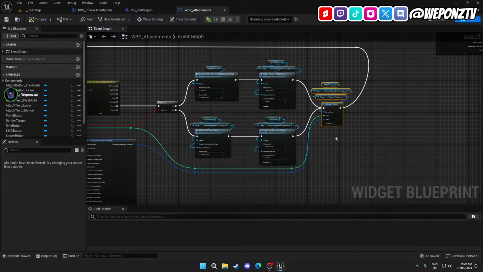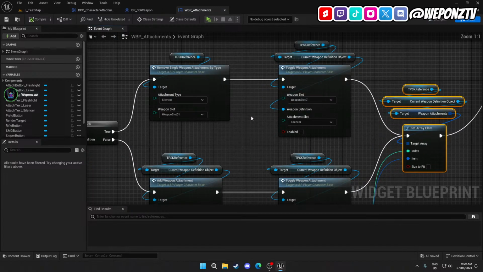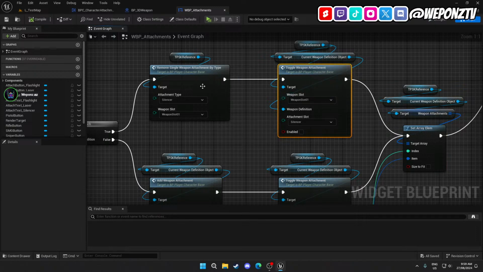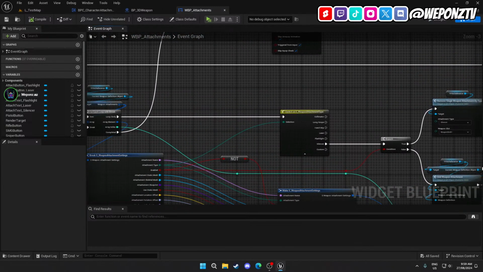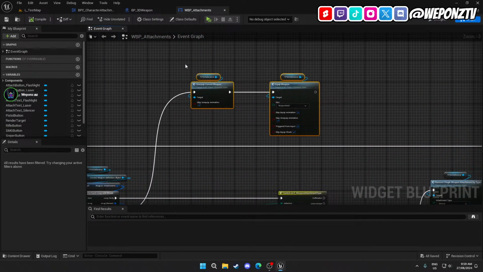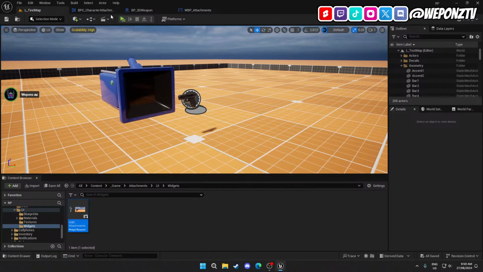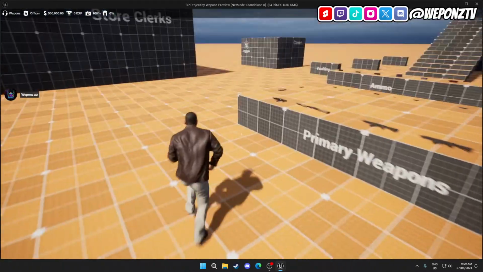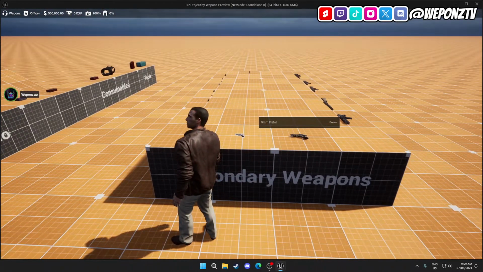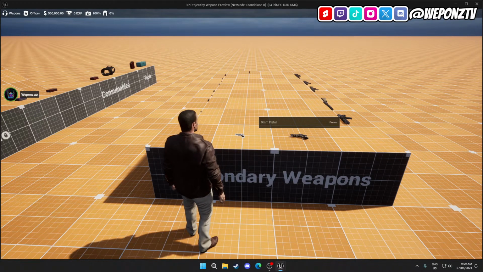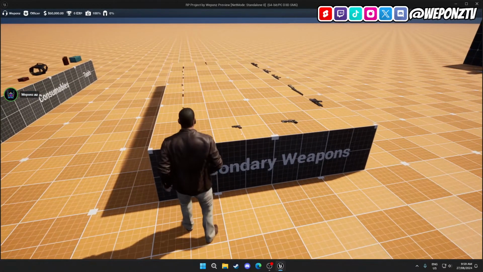So, okay, here's the logic. You'd assume that this node would work, or at least that this node and this node would cancel each other out, but this is just how it works. And obviously this is pretty stupid too, because if I don't do that, I can show you, the attachments don't update. So that's probably the best logic I can work out until I completely rebuild the whole weapon system in C++ and rebuild the whole dynamic. I need to do that with the character system too, the way the animation blueprints work. There's like 30 animation blueprints where there should be one. But anyway.